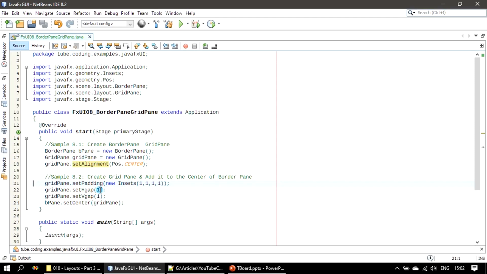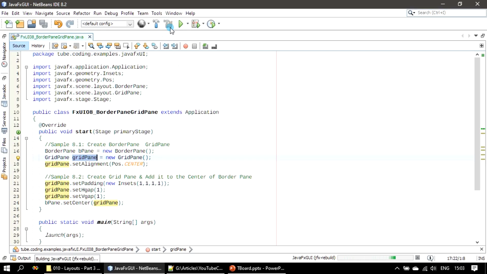A slight gap means just a 1 unit gap when controls are packed. After that, for border pane set center, we are passing our grid pane. That means our border pane is packed with grid pane, and the grid pane will be in the center.